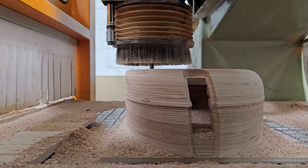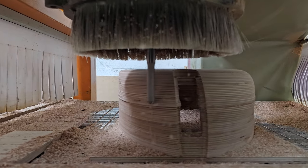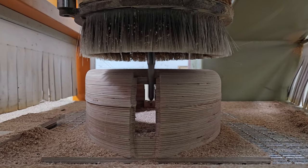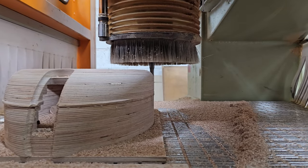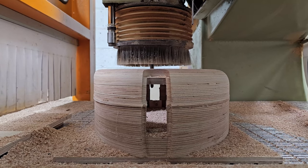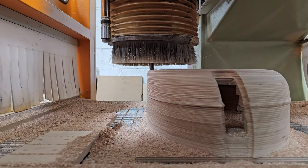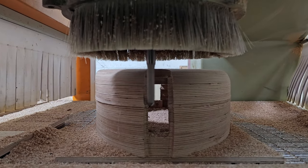Same with all of my cutters. I go around some people's CNC shops and have a look at their cutters and they're all black and gunky and burnt. And it's like, what are you doing? Turn your RPM down or turn your feed rate up a little bit. So that's one of the tricks that we employ for a lot of our CNC machining: ensuring there's enough stock to leave so that the cutter's got something good to go at.